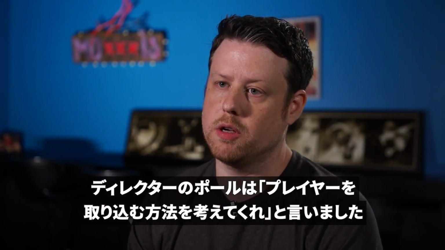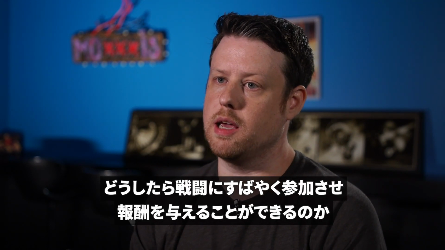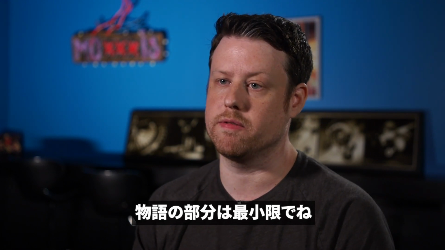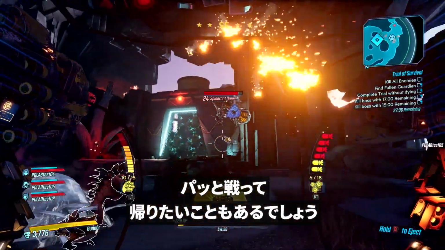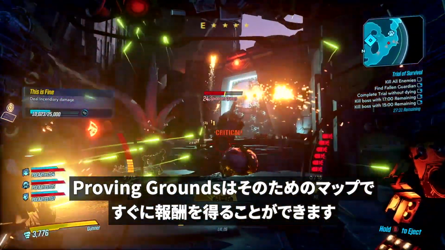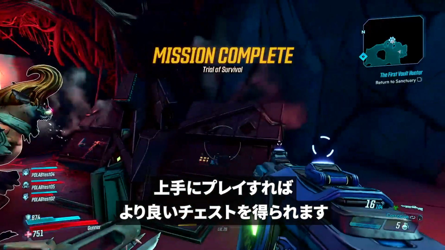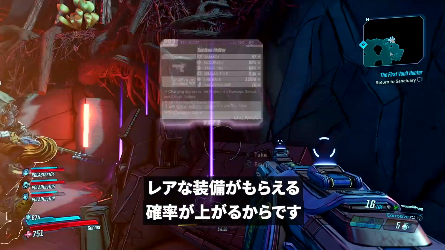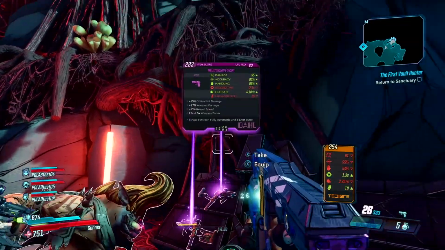Our creative director, Paul Sage, pressed me into thinking of a way, how can we get players into the game, into combat fast, and get them reward without having any narrative or a lot of narrative. Sometimes you've got like 20 minutes and you just want to get in and kill some stuff, get some loot and get out. And this is really to scratch that quick itch that you can just have your immediate reward. If you play well, you're going to get a better loot chest at the end, and you're incentivized to play well so that you can inch up that percentage chance of getting an orange or whatever kind of gear you're looking for.